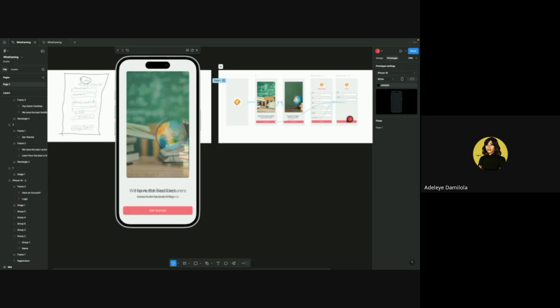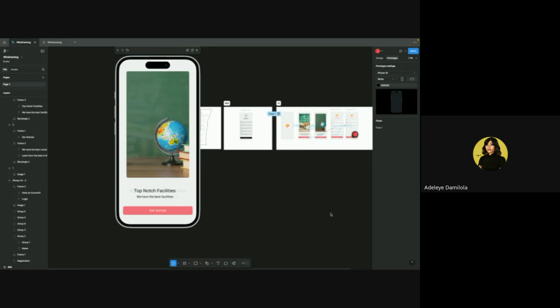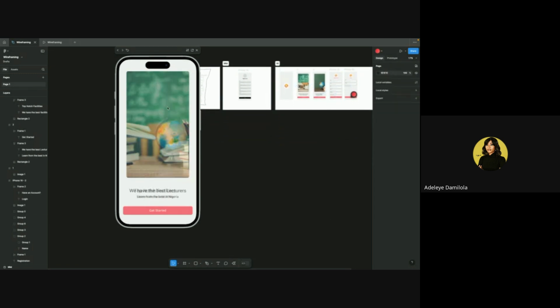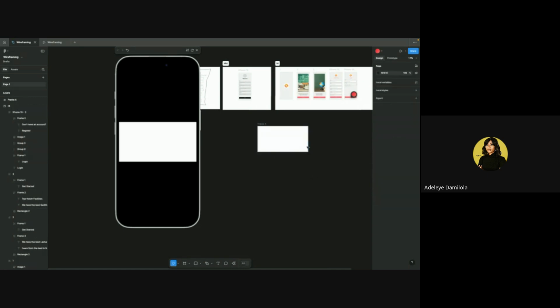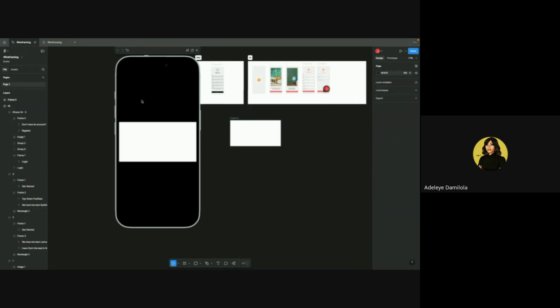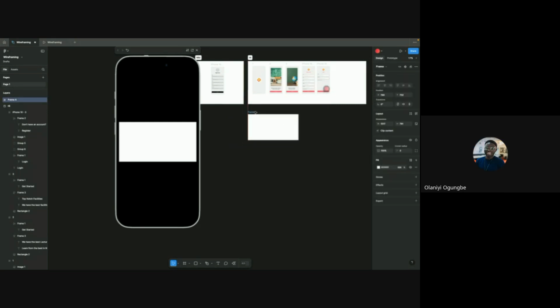My question is related to what Yano asked, and I just want to share more light on it. I think the question she asked was that if we have two different views, like the mobile view and the desktop view on our canvas, would it affect the other one if we decide to prototype it? So are you saying that it's only what we connect together that is going to show on our prototype, even if the desktop screen is on the canvas? Okay, so let me do a quick demo to what you just said.